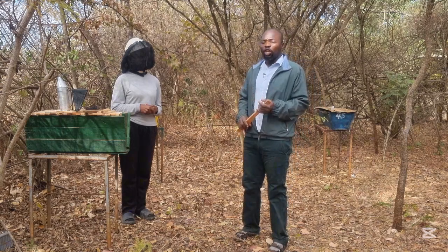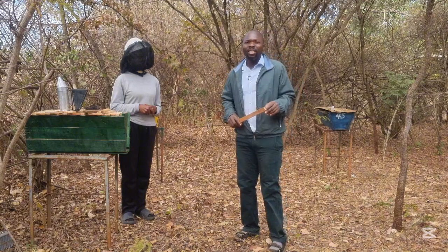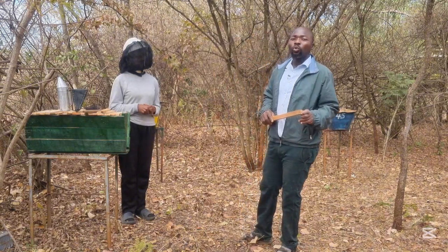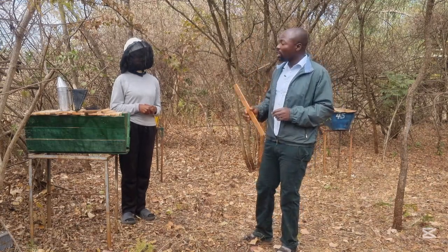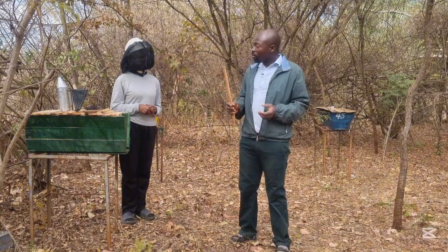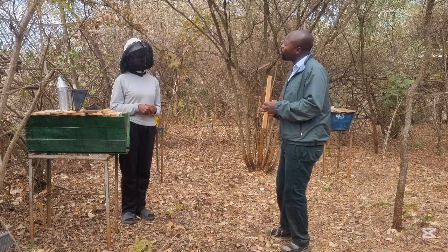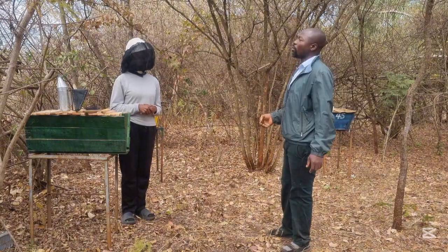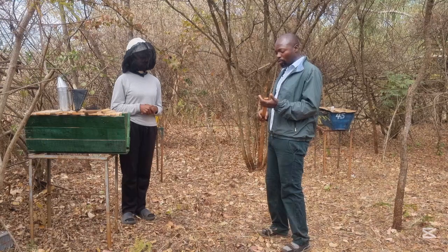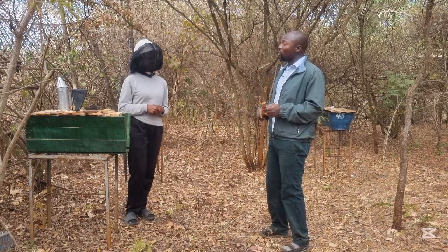As I already said, the natural habitat is being depleted and affected by bush fires. So we have to attract the bees from the natural environment while at the same time developing the skills to breed the bees. You know that without bees we have no life. Whatever we eat, be it the vegetables or the meals, we need pollination. Bees are very important in pollination, even for fruit trees. All the juices we drink are made from fruits, which need to be pollinated. So without bees, our lifespan as human beings will be reduced.